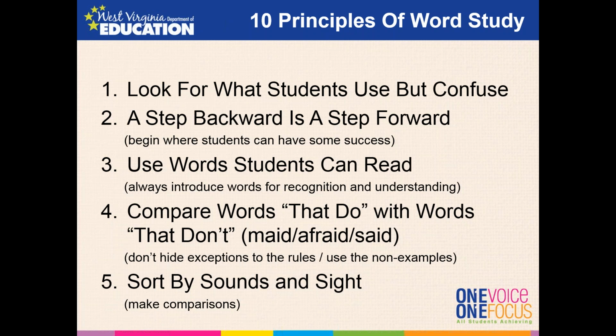So it's a good thing to start at the end of that developmental stage and then move them into that within word pattern. Make sure that you use words that you can read, especially if you are using picture words. Before I would have them do anything, I would have them go through and read the pictures. Just tell me what the pictures were. Because sometimes it would be a picture of a man and they would call it a dad or a daddy. When you come up on those words, just throw them out.